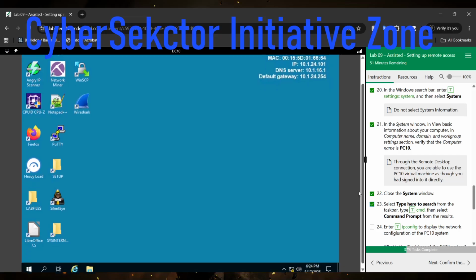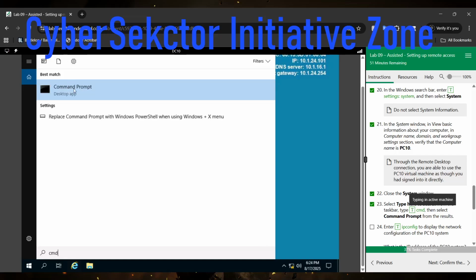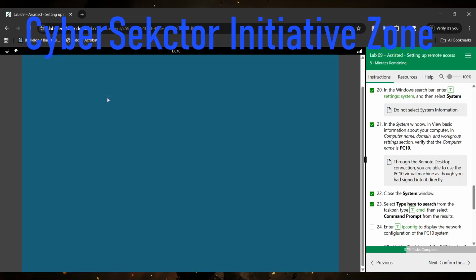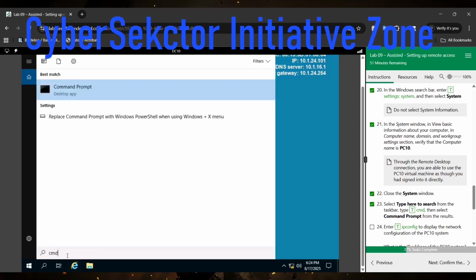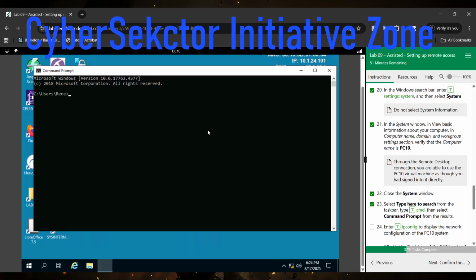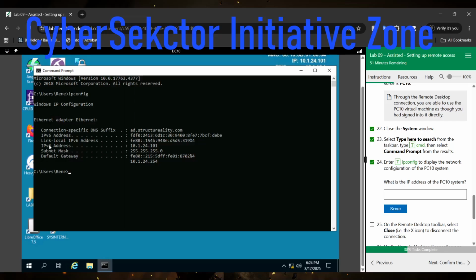The next step that we're going to do is go into command prompt. So we're going to do that. Just run this as an administrator. Actually, no, we can't do that because the user account that we just made for Renee is not an administrator. So yep, sorry about that. Just run that, and then now that we're here, we have to type in ipconfig, and there's going to be an IP address that we're trying to look for, and we see right here our IP address is this address right here.